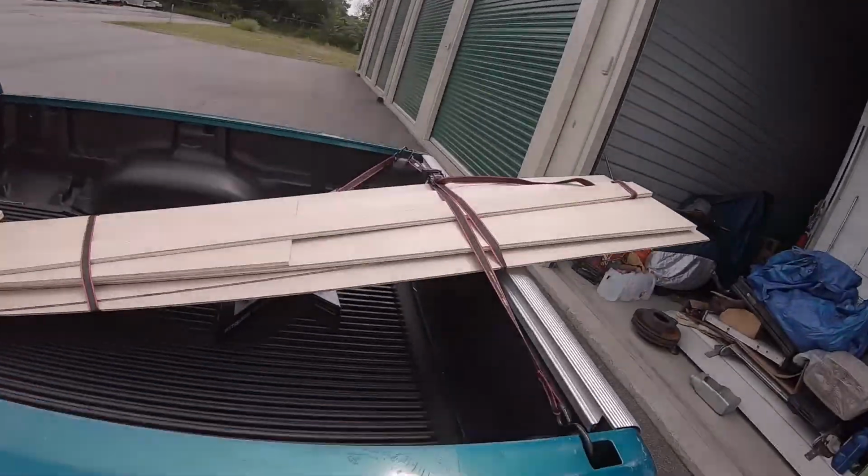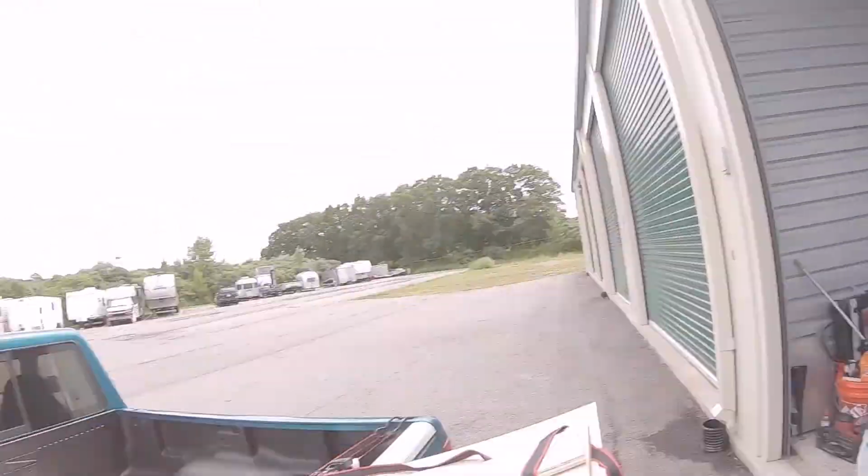Today it's time, we're finally gonna get back to doing the interior. We have cabinets. So that's the day after I make room. Stay tuned.